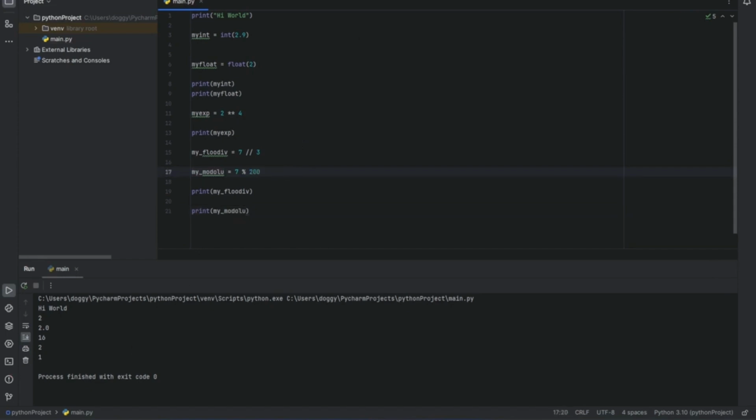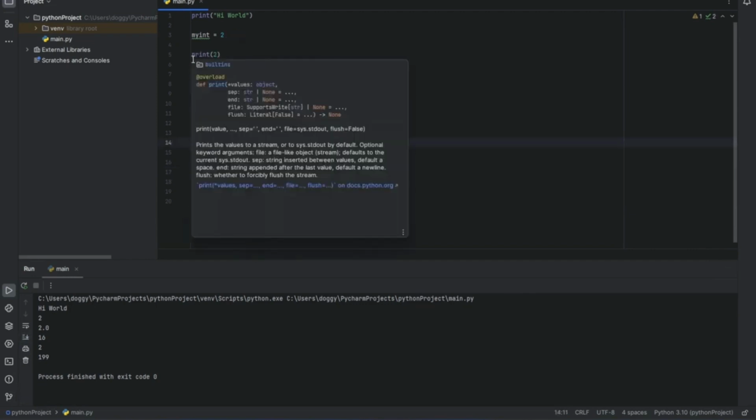If we divide it by 200, 7 isn't divisible by 200, or it is divisible, but it will give a float which is smaller than 1. So the remainder is still 7, which goes up until we reach 700. So 199 is the largest value where we have a remainder less than 1. So we have 199 as the highest possible value.